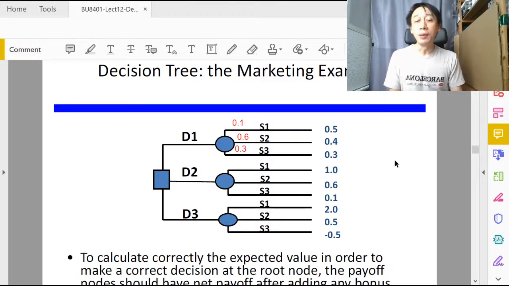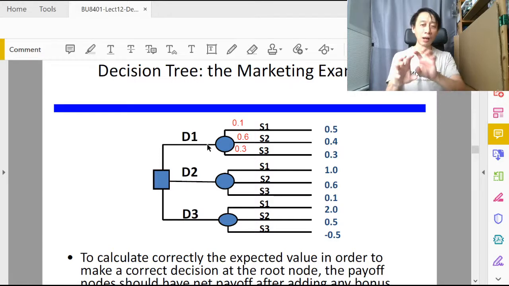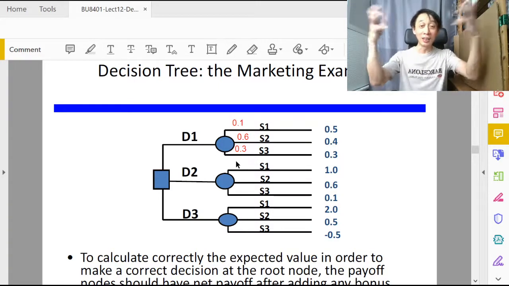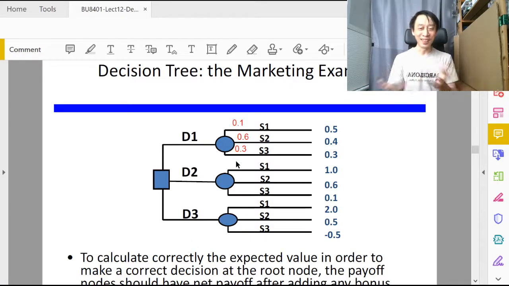We can decorate the probabilities along the lines with event nodes. The circles are the event nodes. Event nodes have state of natures emanating from them. It is like a person having to face the need to make a decision, choose D1, D2, or D3. So if you choose D1, then you kind of wait for the events to happen. It's either you face S1 or S2 or S3, so you just wait and the external environment will inform you through either pleasant or unpleasant surprises, and then you will face the consequences which will be getting more payoffs or less payoffs. This is basically not having more information, just the same table of information but done in a more graphical way.